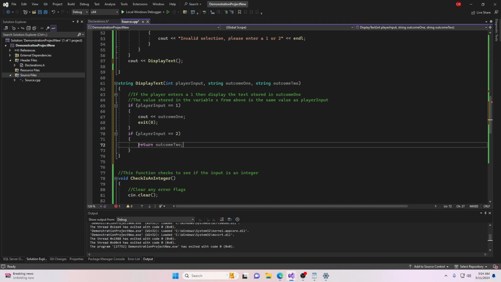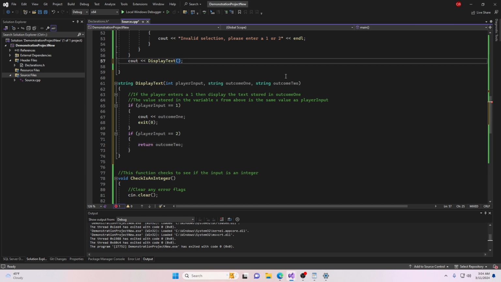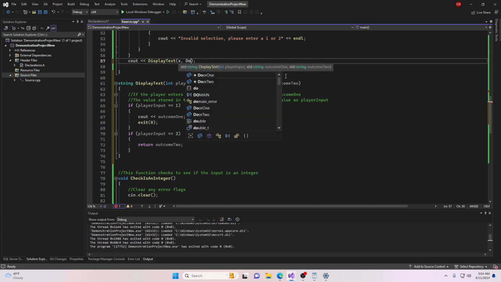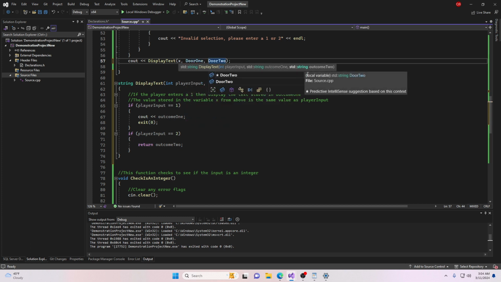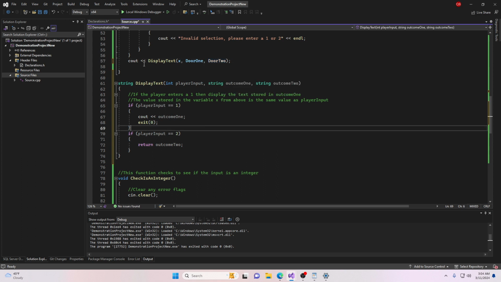Now return is going to take this value stored in outcome 2, which is going to be, here, we'll go ahead and do it here, door 1 and door 2. So this outcome here is going to be the value passed through this function call.